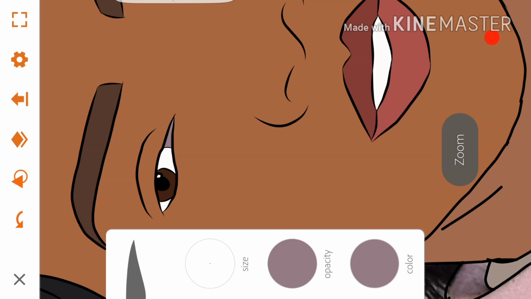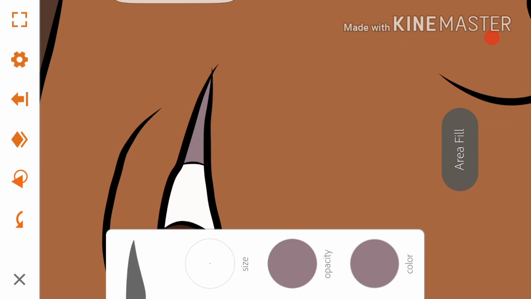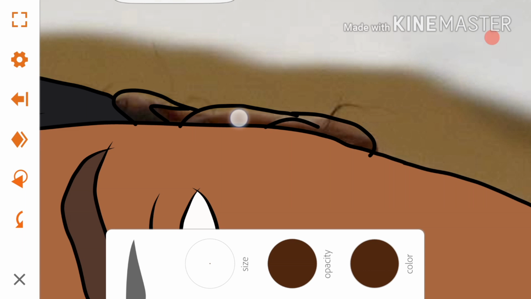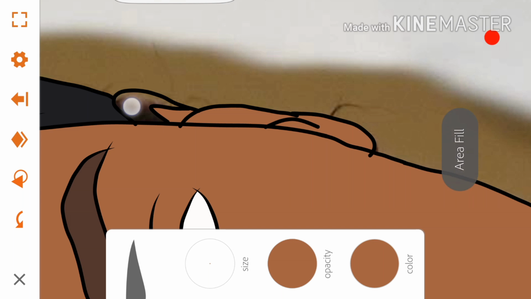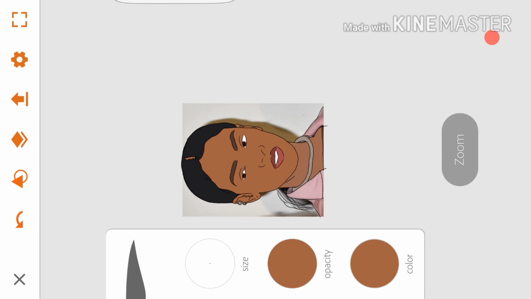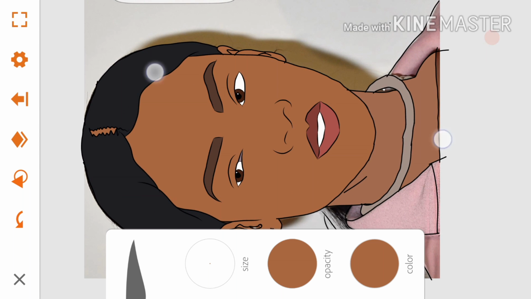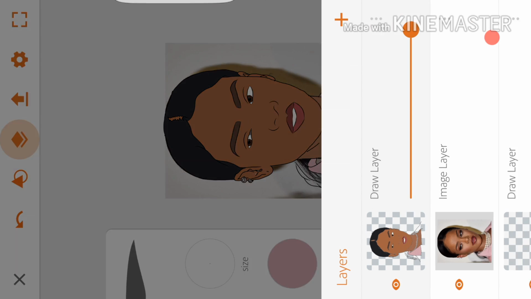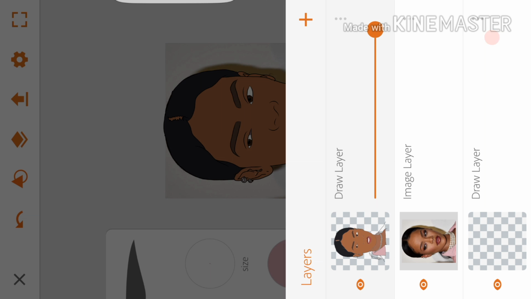Oops, don't forget this. You see, there goes that undo thing again. Since this ear's in like the shadows, keep it the same color. So that's what she's looking like so far. Now, the makeup and the shading for this thing is a whole other tutorial, because if I taught you guys how to do that in this picture, you guys would be so lost, I think.